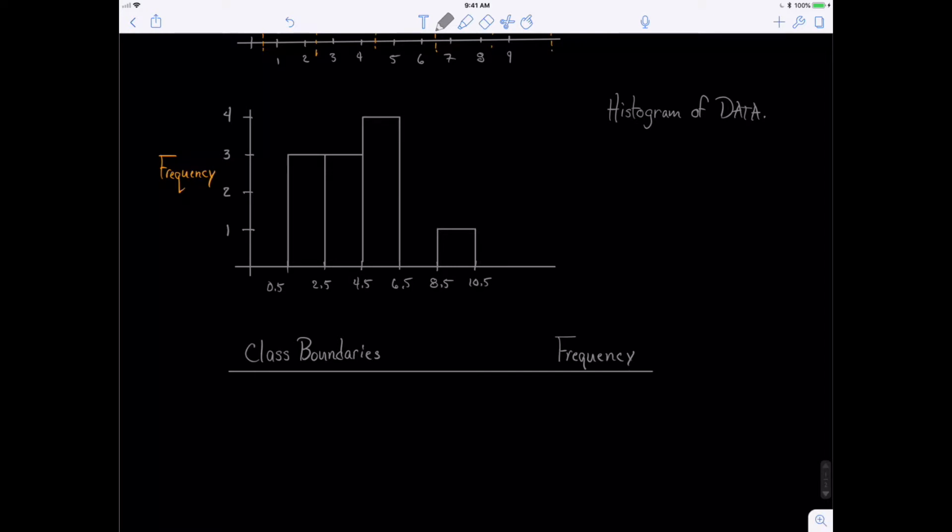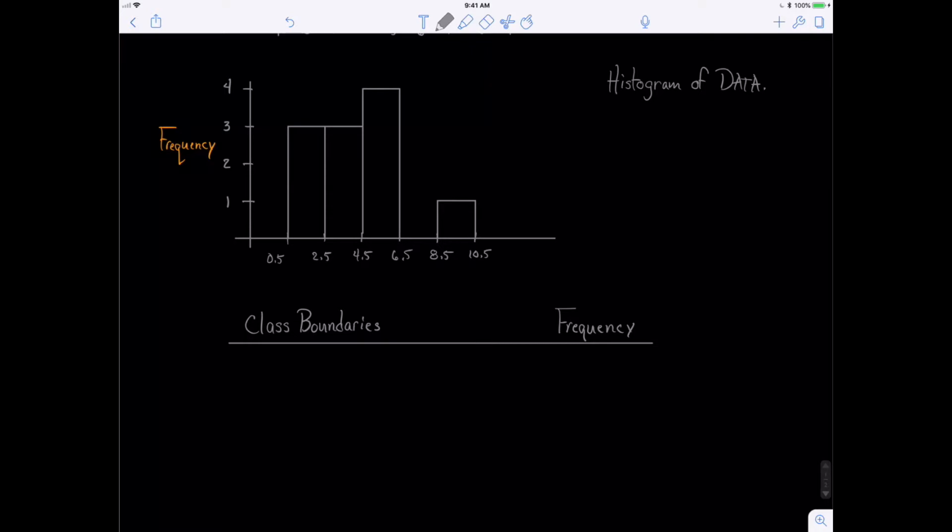Now let's just write these down. For example, my first class has boundaries of 0.5 to 2.5, and it has a frequency of 3, so I record that over here. My next class has boundaries of 2.5 to 4.5, and that has a frequency of 3.